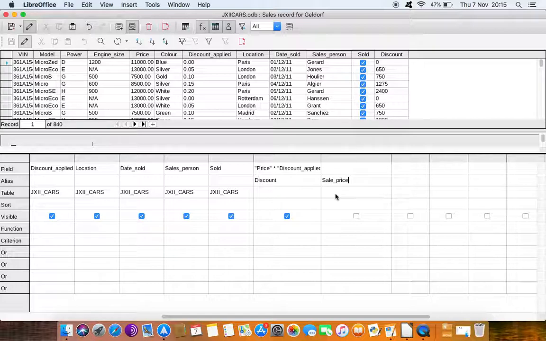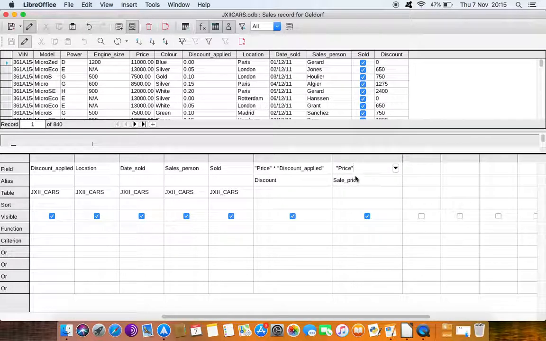And this one will do the price minus the discount. Now, the price we can put in like that because that's a field, but this one's a bit of a problem. Because we're wanting to basically calculate price minus this discount, what we will do instead is put into brackets price multiplied by discount and subtract that from this price. Okay, so subtract, then brackets, and then in here we will do price again multiplied by double quotes, discounts applied.